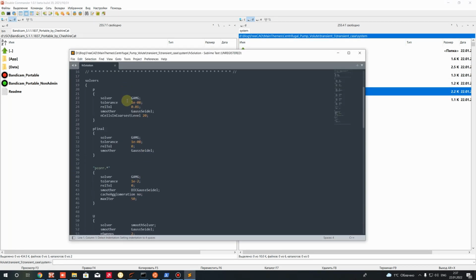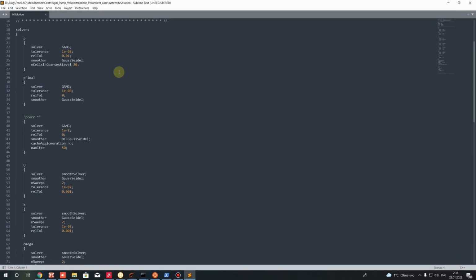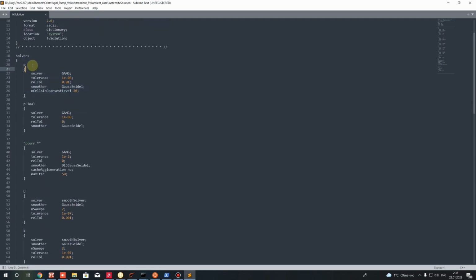In fvSolution we have the solver settings, and here we have some additional solver settings.